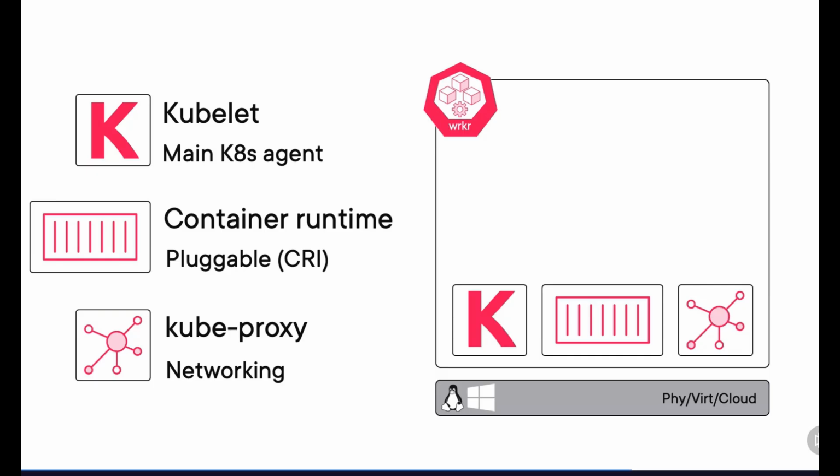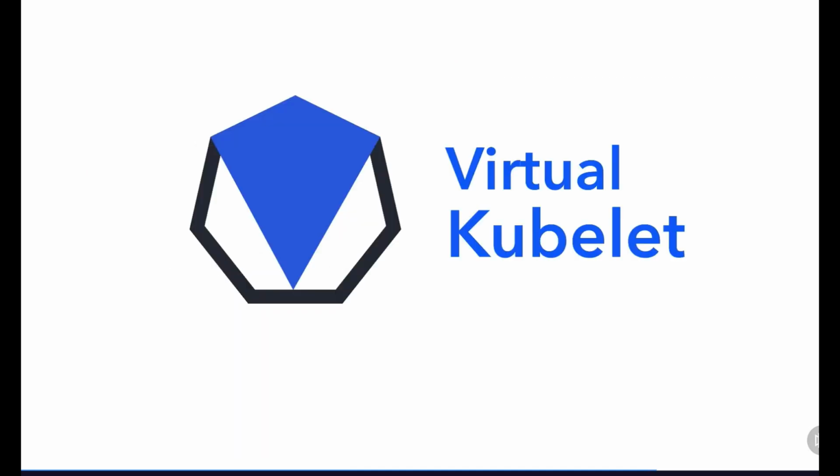But there's actually something else. And this might blow your mind. I know it did with mine when I first saw it. And we'll talk about this in a bit more detail in the getting or installing Kubernetes section later. But some cloud services provide nodeless Kubernetes. So that is Kubernetes without any nodes. And if you're like I was, you'd be like, what? How is that going to work?